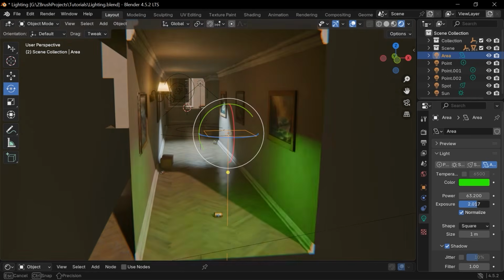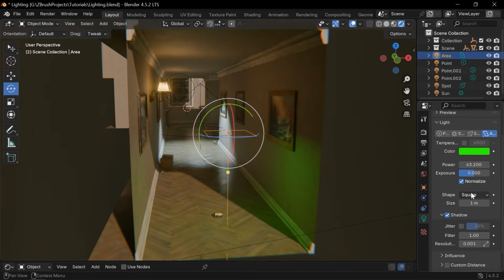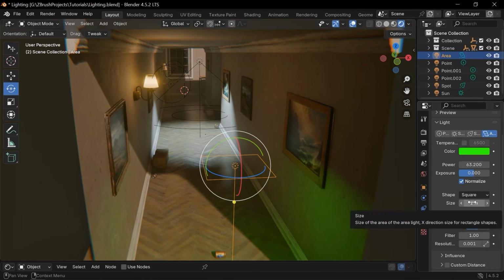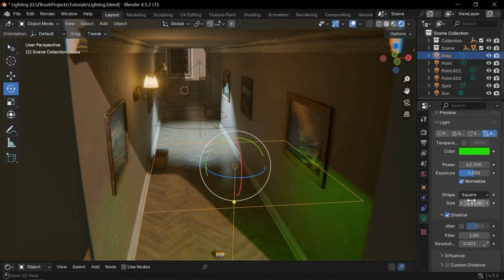And here we can increase the exposure, and as you can see, it says square. And also we can change the entire shape. It's square, we can change it to rectangle. With this shape, we can change the X size and Y size separately, but square just has size, and both the X and Y will increase with each other.